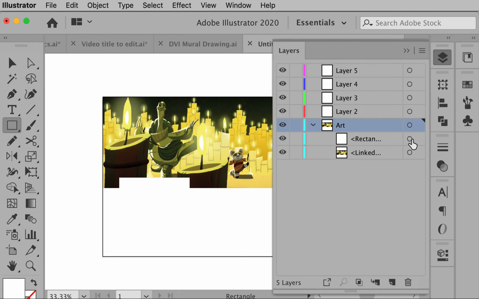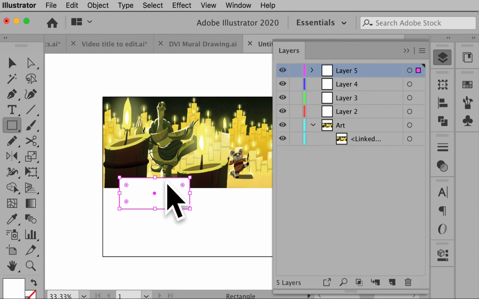So if I'm going to select like that white rectangle, you can see it selected in my art, and this little highlight here shows that that is selected. Or on this one, this is like a kind of a big folder having sublayers. It shows that something is selected on that layer. If I want to move that, I don't have to move layers. I don't have to redraw it. I can just drag this up to move it to layer 3, and it's still on top of. See how that's on top of the art. Or 4 or 5, and you can see it change colors. But this is how you can move layers. You don't have to delete it and redraw it. You just drag it around. So that's layers explained.